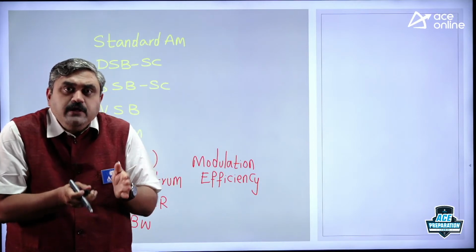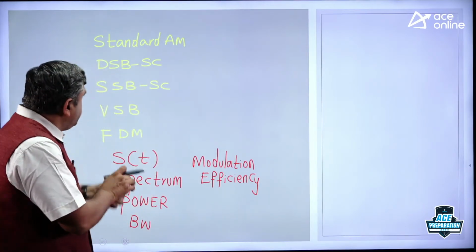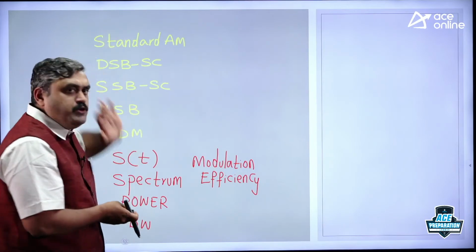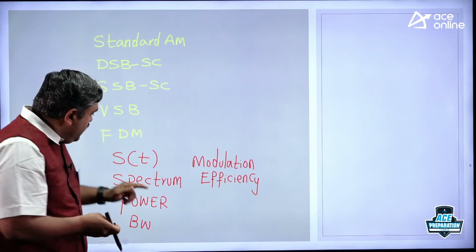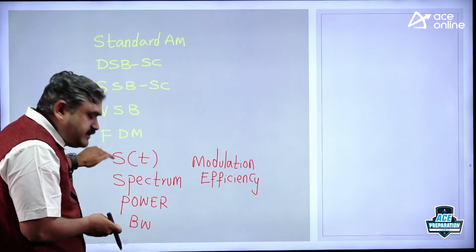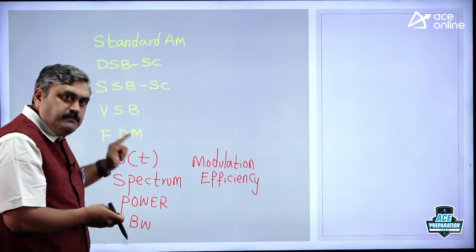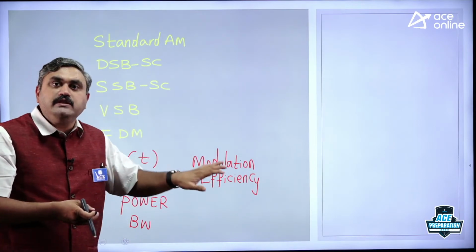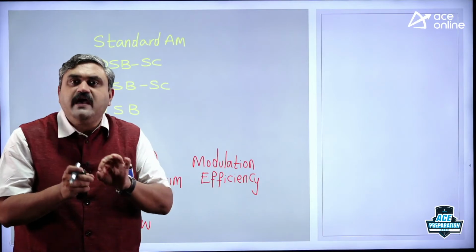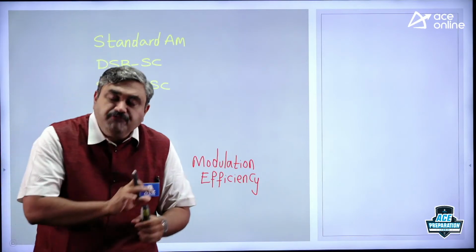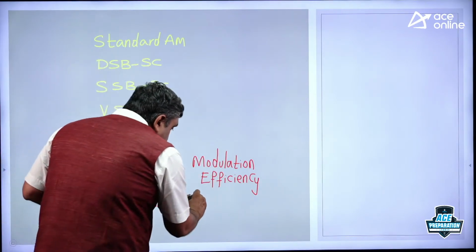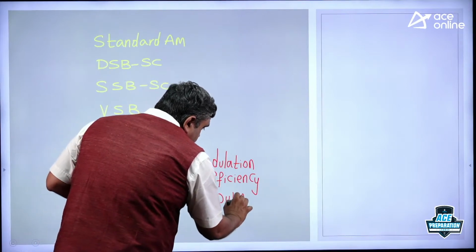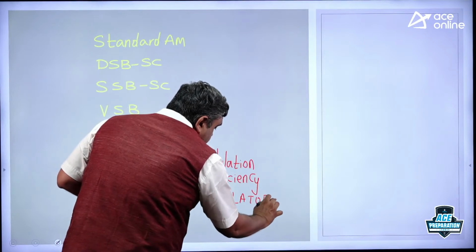So depending on the modulation scheme you take, it can be any of these things. Each modulation scheme, like standard AM you have taken or conventional AM, you have to prepare yourself on modulated signal expression, the spectrum, the power requirements, the bandwidth requirements and the modulation efficiency. These things have to be taken care of. After completing this, you have to see different modulators you have and demodulators.